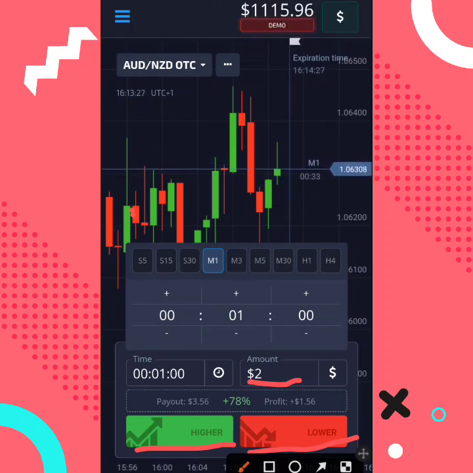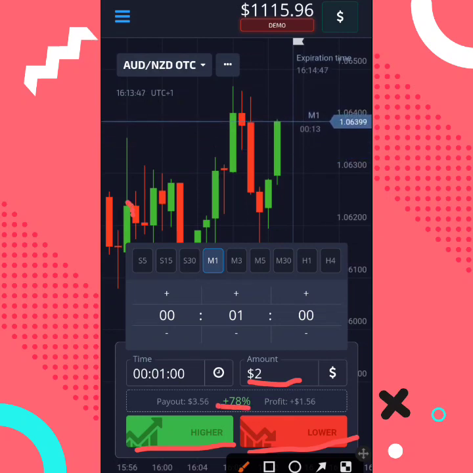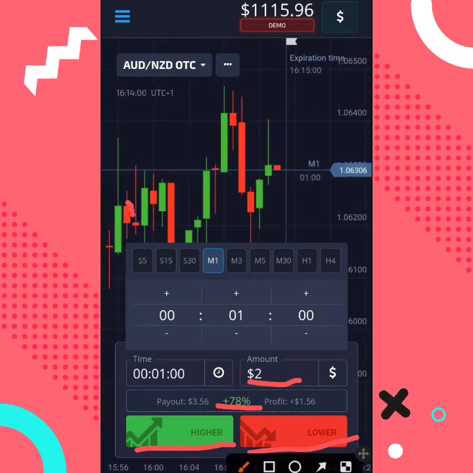Okay, now if you predict correctly, within that 1 minute you have your full stake amount. For instance, if you stake $10, the $10 will be returned to you and a certain percentage as profit. So right in this place you can see the percentage here says 78%, meaning if I stake $10, the $10 will be returned to me and 78% as profit will be returned to my balance account.